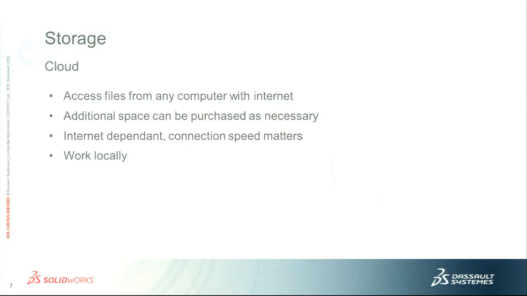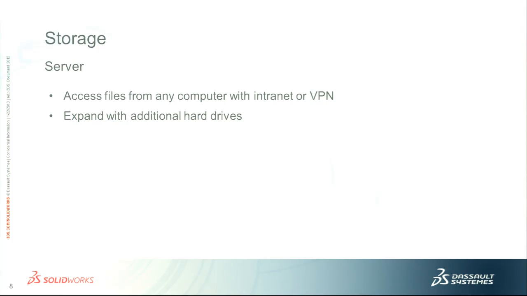Okay. Places that you can get cloud storage: Amazon, Google, Apple Macintosh, they all have cloud services that you can use. Okay, as you guys grow and get bigger, another option that most companies do is they have some sort of server. So you have a server that's in a room, and if you need to increase your storage, you just throw some more hard drives on it. Your server can have automatic backup software on it. Just the major things that a lot of companies do. And you can also access it through VPN. So you could use the internet to sign into your server and access the data set from there.